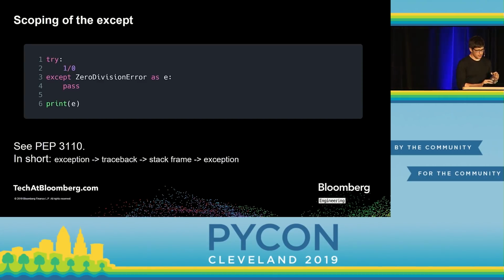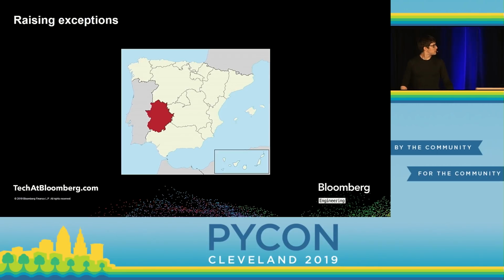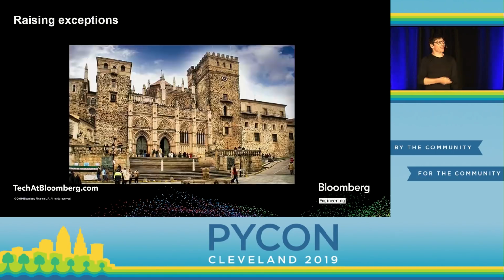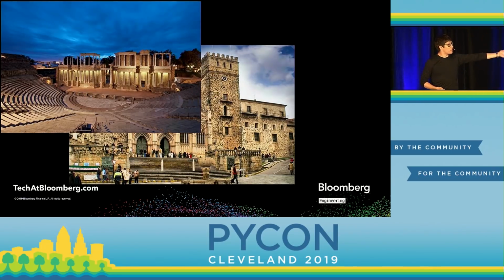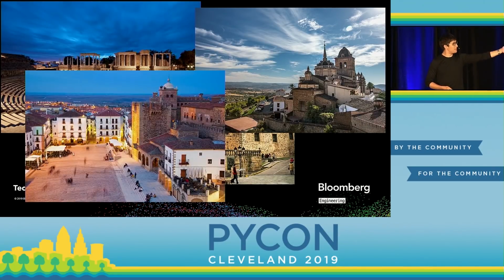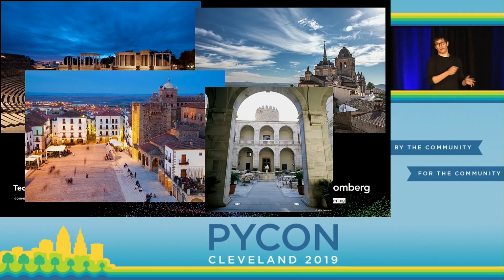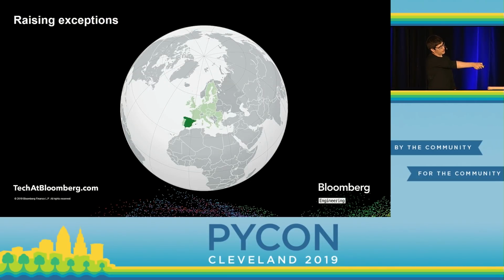Okay. So now let's get into raising exceptions. And whenever we are going to raise an exception, oh, that's my region. I don't know what it's doing in this slide. It's Extremadura. I'm from there. If you want to visit it, I can make a whole package. You have castles, Roman temples, these really beautiful cities. Cáceres is a UNESCO World Heritage site. Americans love castles, so you can stay in my city. You can stay in a castle and sleep there. Okay. And yeah, I know I'm in the US, so Spain is there in Europe, okay?